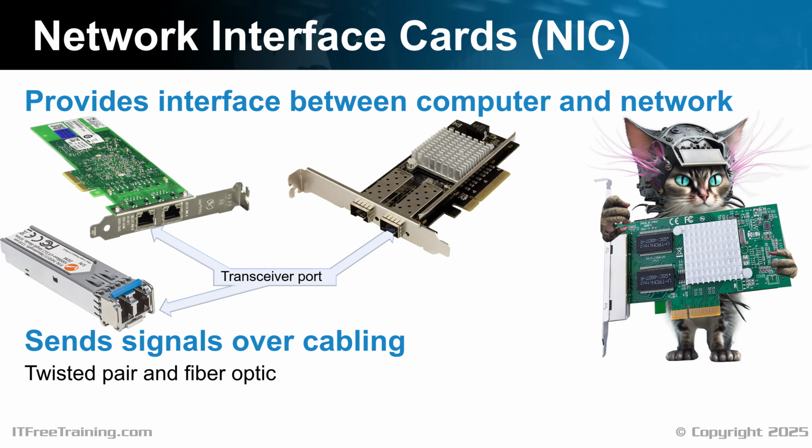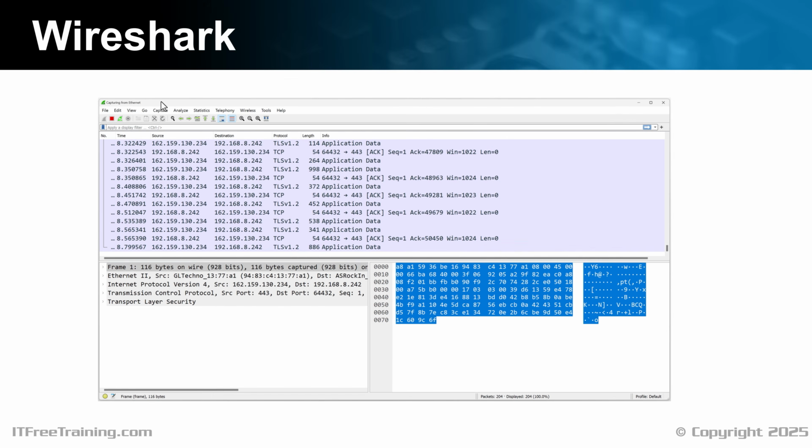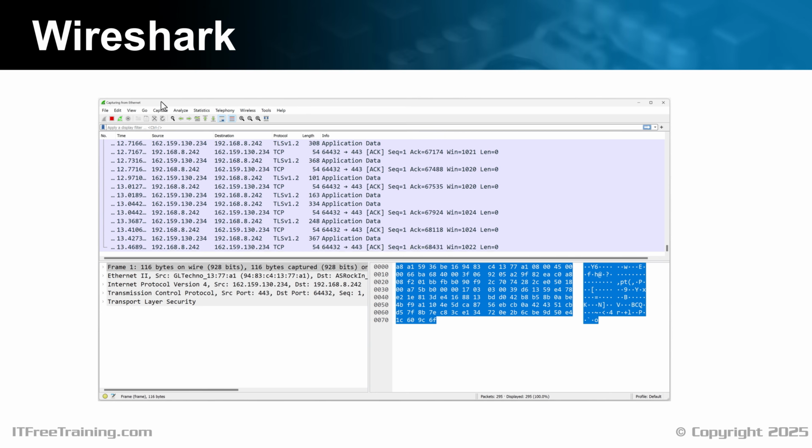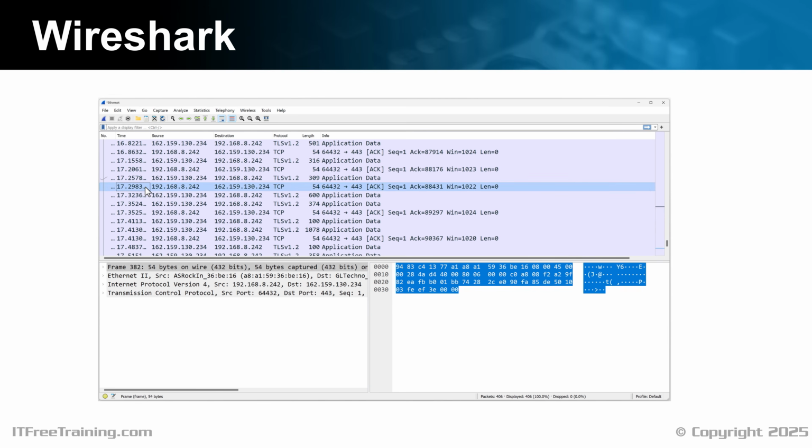In order for data to be understood on the network, it needs to follow a particular standard. Let's have a closer look. Shown here is Wireshark, a renowned network capturing software, also referred to as a packet sniffer. It displays network traffic in real time until I press the stop button. Tools like Wireshark are invaluable for monitoring the flow of network traffic through your network, offering significant assistance in troubleshooting efforts. For our purposes, we will focus on examining a single packet captured by this software.